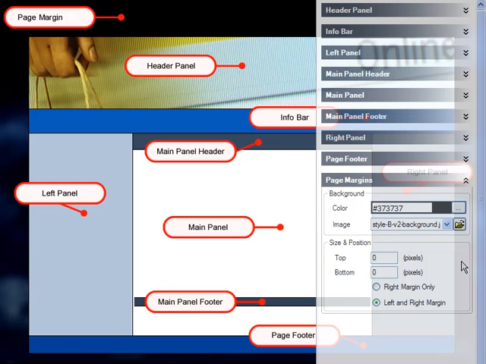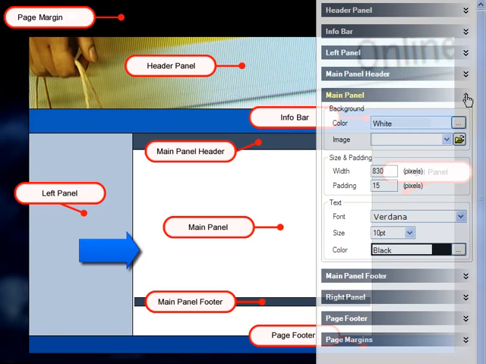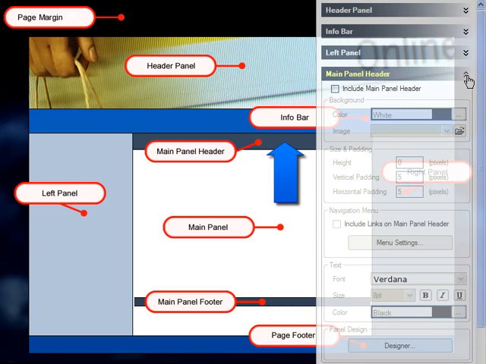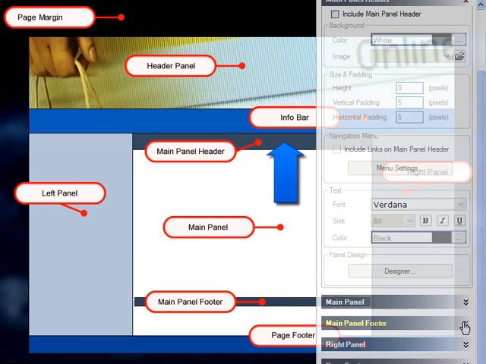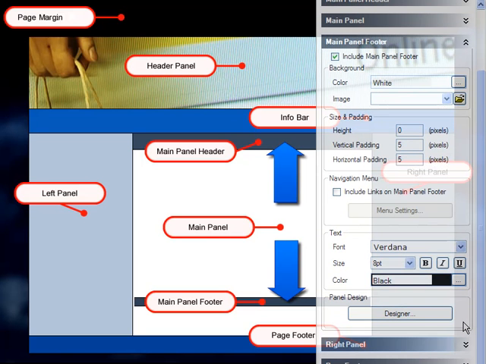Now, let's talk about the part of the page that does change on a page-by-page basis, namely the main panel. You can use the page layout to set up defaults in terms of background color and font information, though this can obviously change with each individual page you design. You've also got a header and footer for the main panel. And these are quite handy for links you'd like to see part of every page, such as the print this page and bookmark this page widgets, as well as any social bookmarking links. Please see their corresponding tutorials for more information about these elements.